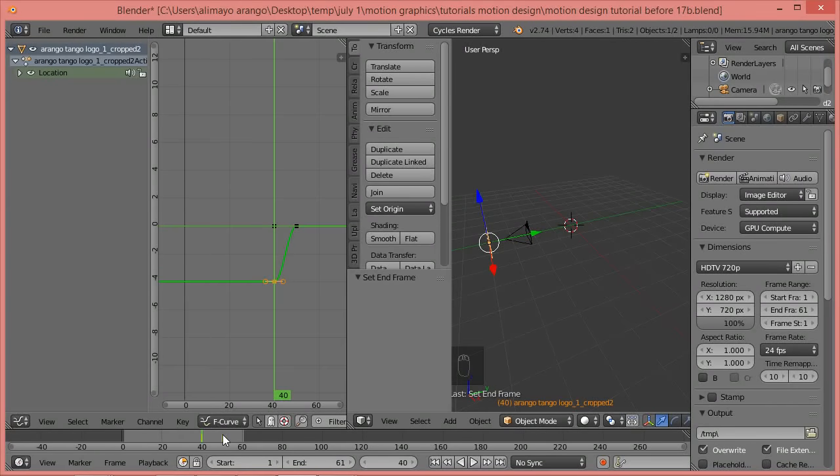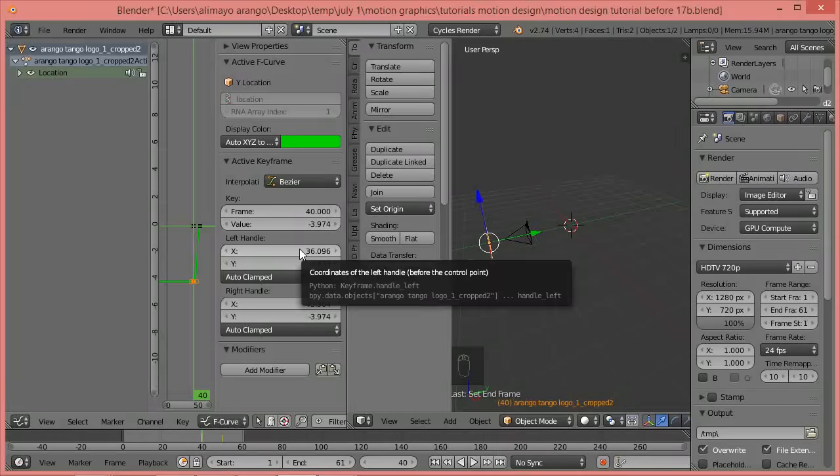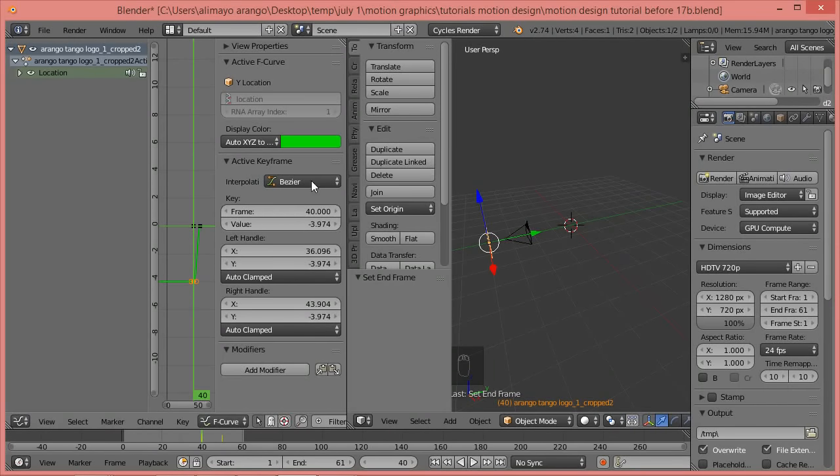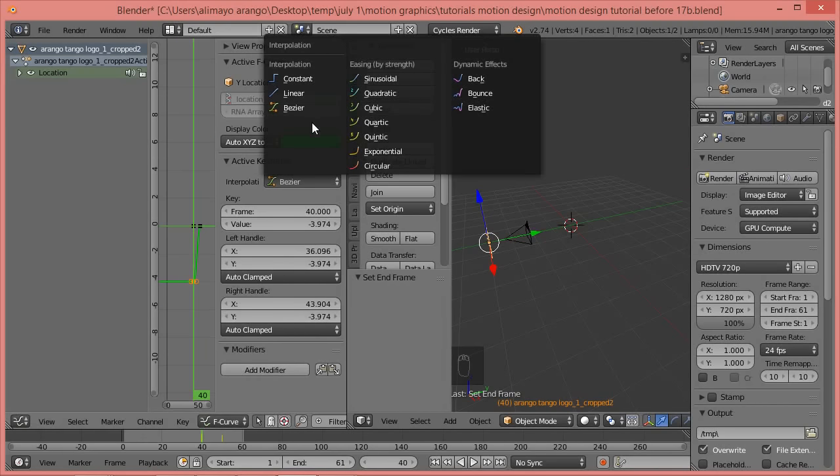If you're not sure, you can just right click here and drag and make sure that your timeline indicator is right there. So there's our first keyframe there. You're going to press N to bring up your properties menu. See right here where it says interpolation, Bezier. This is the default interpolation in Blender. What we can do is click this, and now we have all these other options available to us.